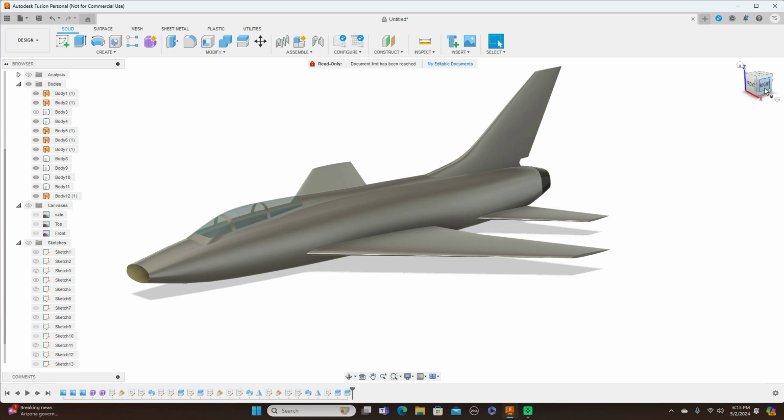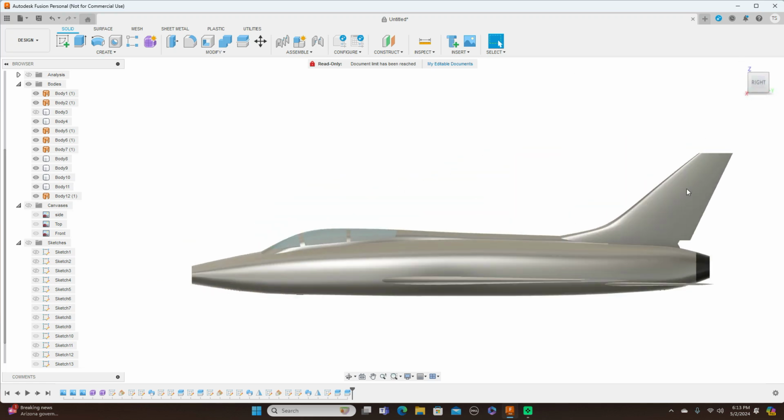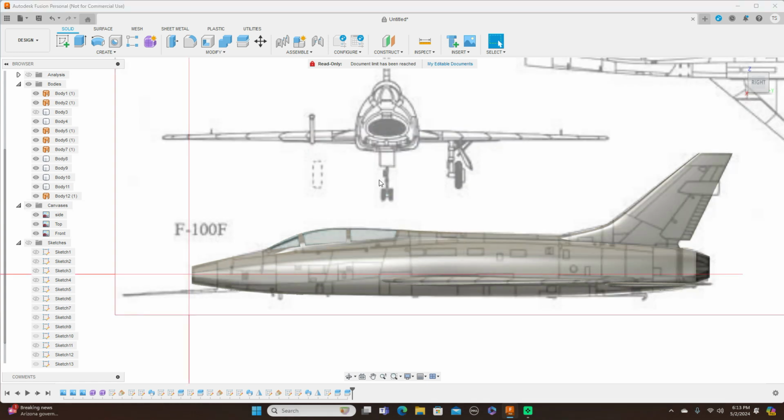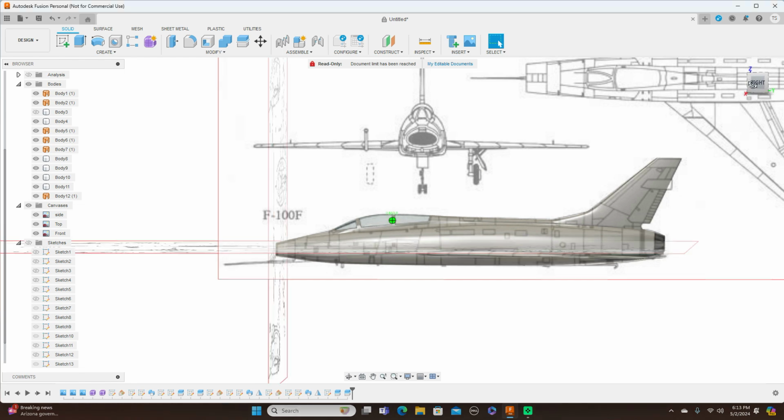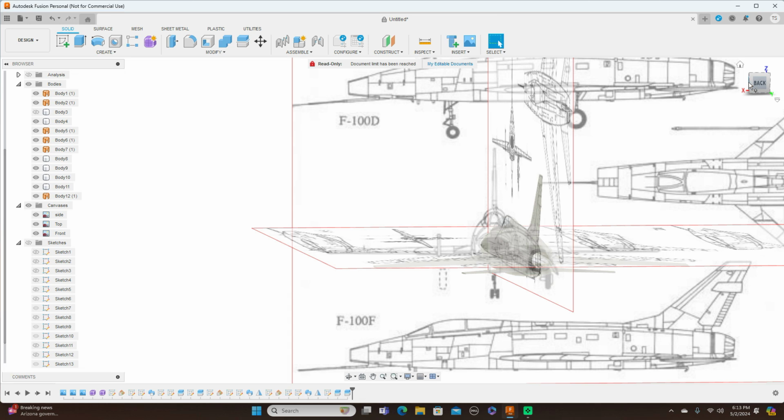But leave comments down in the bottom if you guys want me to dedicate a video just to showing you guys how to do the landing gear and stuff. Let's see, turn the canvases back on. If you guys want to see me do all of this, just leave comments down and let me know if there's enough interest in it. I'll go ahead and show you guys how to do the landing gear and stuff like this too. It's not difficult. It's just time. And yeah, so just let me know.